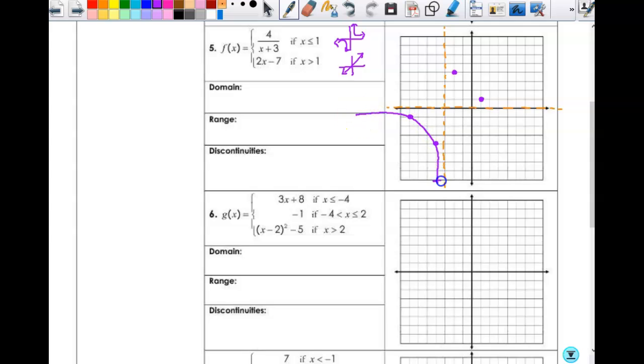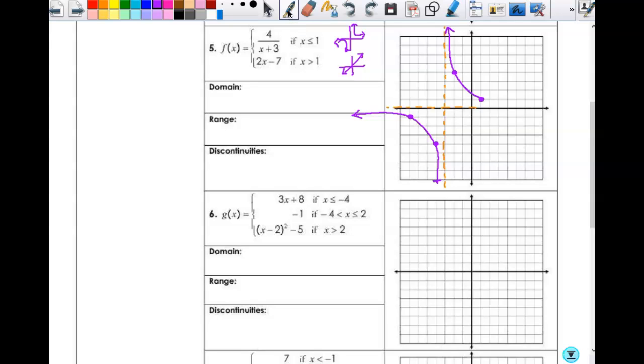But then when I draw in the other part, I got to be careful because I don't draw the whole thing. This is only good until x is equal to 1. So when I draw this in, I have to stop right there. And then I need to actually kind of erase that because even my asymptote only goes to that point. Okay. Everybody with me so far? Because I only get the reciprocal function when x is less than or equal to 1, and that's what I have graphed so far. Then I move on to the next one.